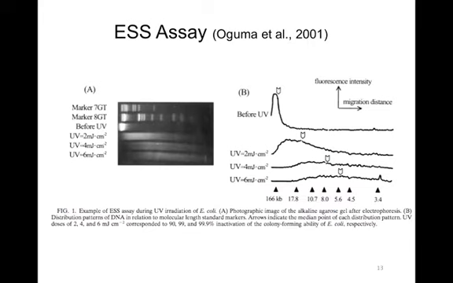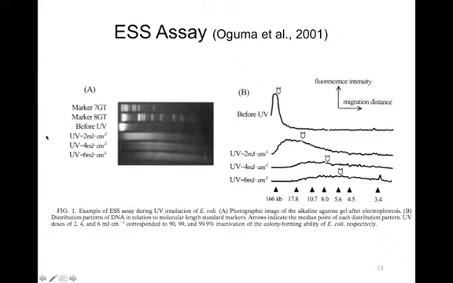Okay, so now let's dive into the paper that you read. So this is a really nice paper. It's getting kind of old, but I still like to use it because it provides such nice insight into the mechanism of UV damage. The researcher who did this work is Kumiko Oguma, and this was part of her PhD, and she's now a professor in Japan and continues to do research on UV technologies and disinfection mechanisms. So if you like this paper, you might want to look up some of her more recent research.